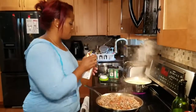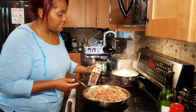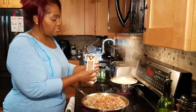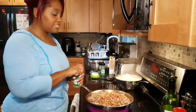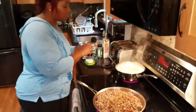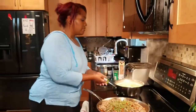Now we're going to add some beef broth to this. You can use chicken broth as well — it's just that we have ground beef so I'm using beef broth, but if you have ground turkey, chicken broth works fine. I'm going to put about two cups, which is about half of this container. I'm also going to add some dried thyme — my absolute favorite herb — and some dried parsley as well.